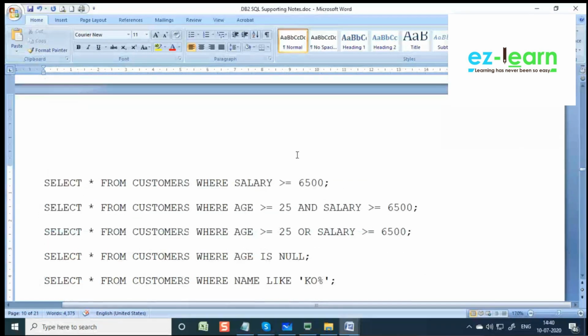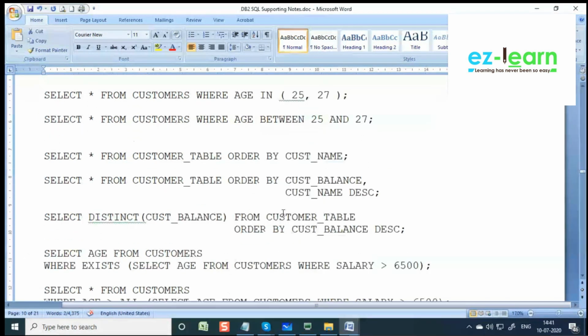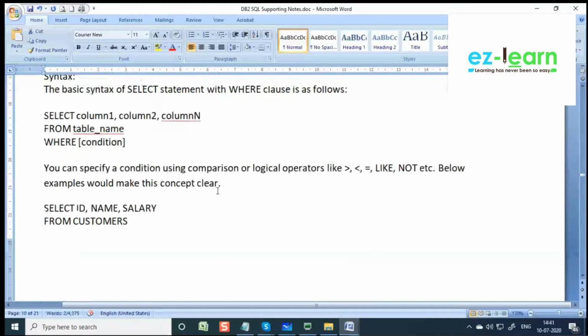So this is the WHERE condition. If you want to filter the rows, use the WHERE condition, and if you want multiple conditions, use AND or OR. You can also use IN, BETWEEN, LIKE. IN means a list of values, LIKE means a pattern, BETWEEN is a range of values. IS NULL and IS NOT NULL can be used if you want to select columns which may or may not have null.